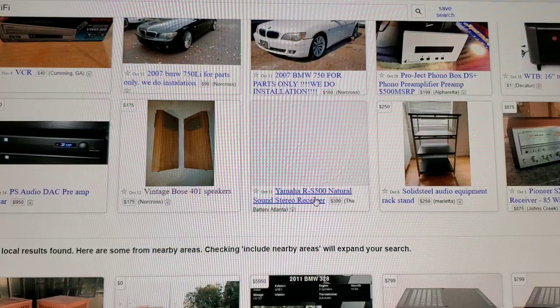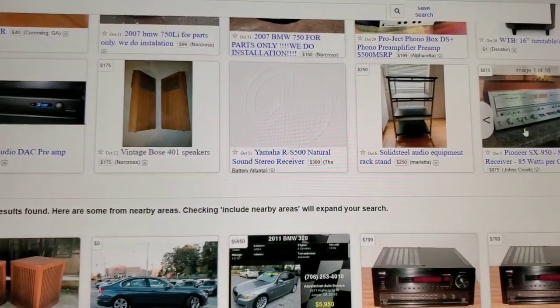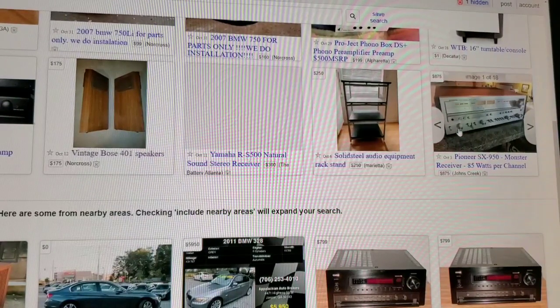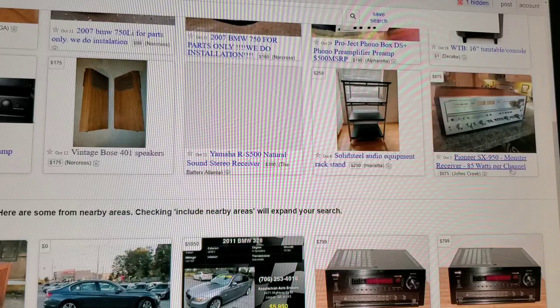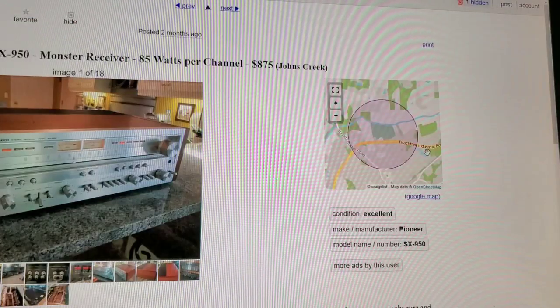Okay, so let's see. Yeah, okay, Pioneer SX950. Over here, we've got a Pioneer receiver. That's one of those huge receivers. Back in the day, they had these receivers that were all like 30, 50 watts or whatever. And then you'd get these monster huge ones. This thing is really wide and deep, and just giant. And they'd have 85. Now, when this thing says 85 watts per channel, this is 85 watts that will kick your ass. It's not just the regular 85 watts that you know now. These are 85 old school watts, and they carry a thump. It's unbelievable. Some of these things sound so good.